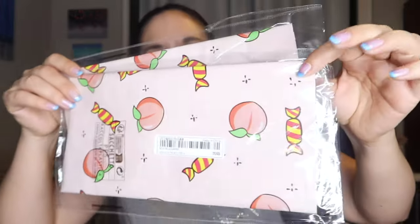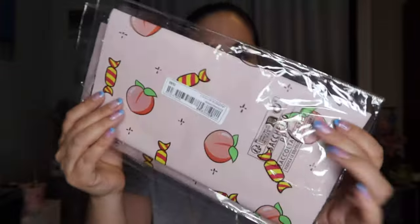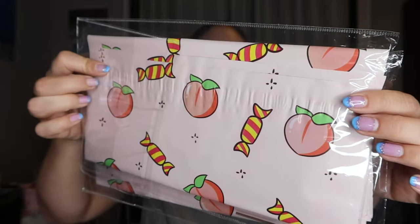I also got these mailer bags — not bubble wrap, but self-adhesive mailer bags. You just pop the item in and seal it — makes life a lot easier. They have the seal right there. I bought a bunch because I thought the print was cute. They are $1.93 per five pieces — really cute, fun print. I got a whole bunch of these for my eBay store and mailing things out. Before, I'd just reuse packaging and print labels with tape, but now with a label printer these save a lot of energy and work.